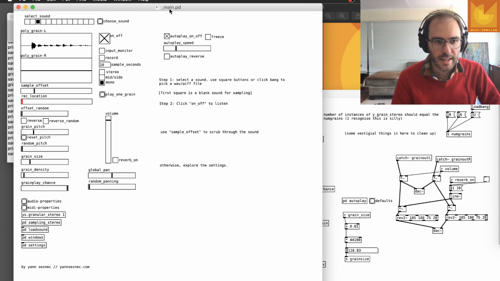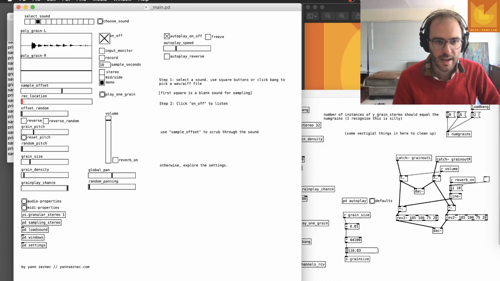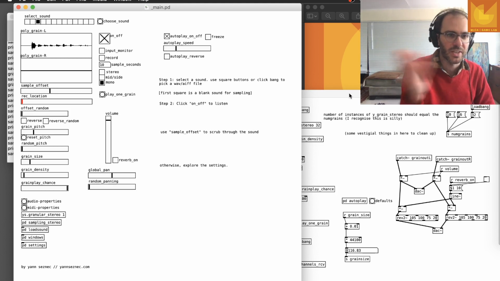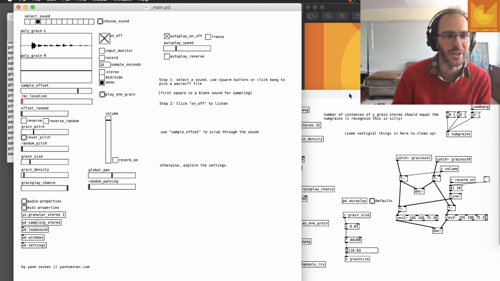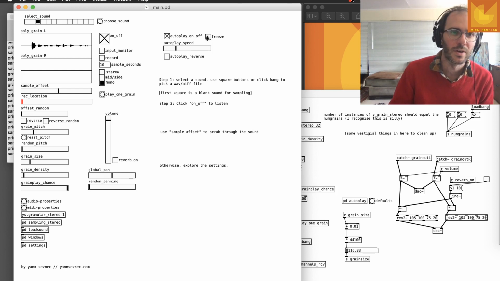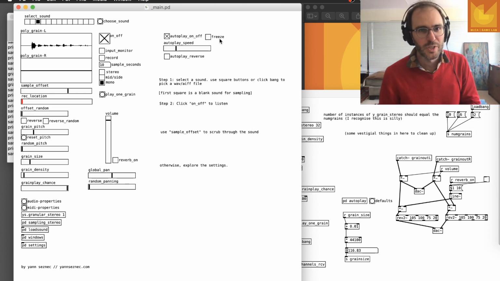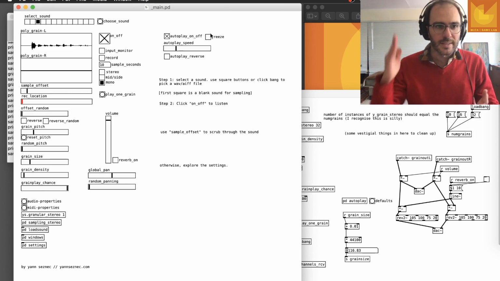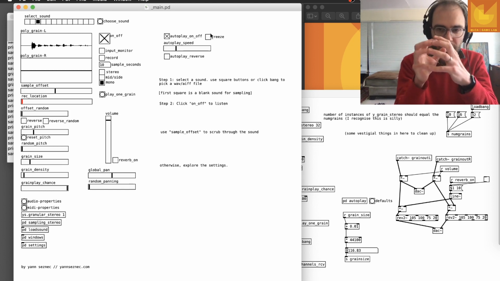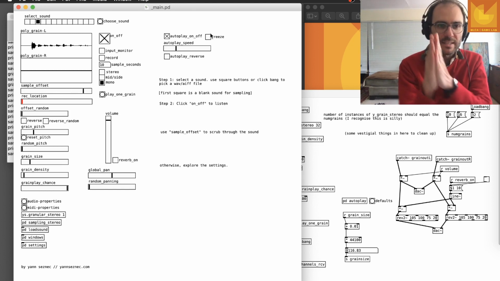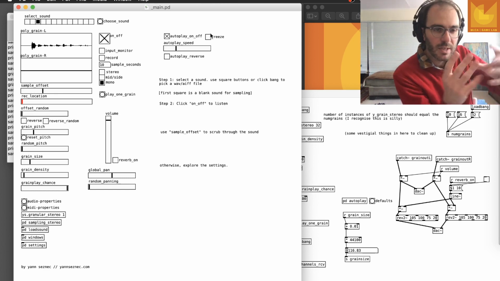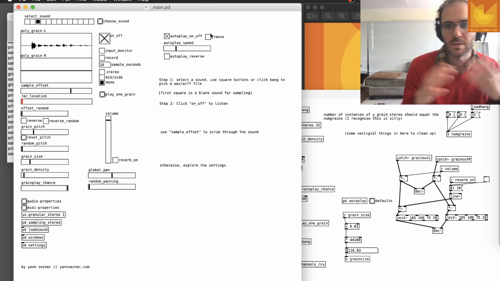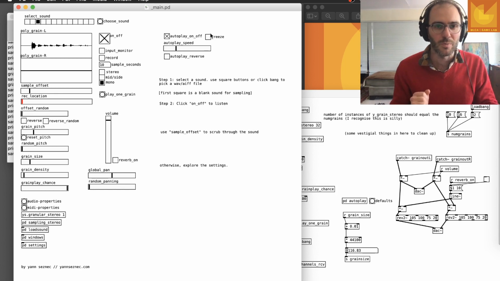Now, that's a granular playback system, a very complicated way of playing back a sound at normal speed, which is not really what it's for. What it's for is for fun effects like this. So this freeze button does what I was talking about before, where it stops the sound and it plays all 32 of those grains overlapping at that exact same moment, and it gives this impression of stopping the sound, freezing the sound, holding it right there, which is an amazing thing. You can't really do that in other playback methods.